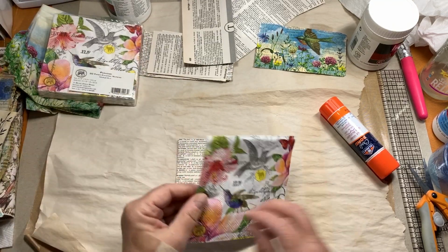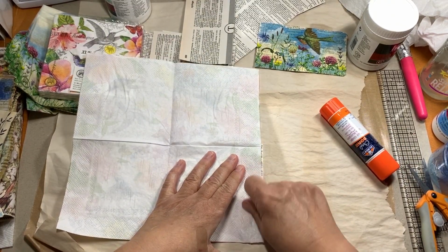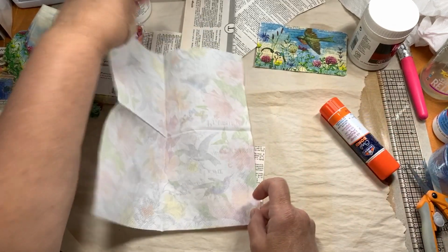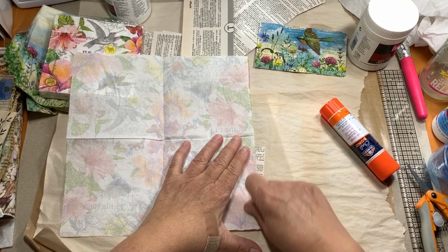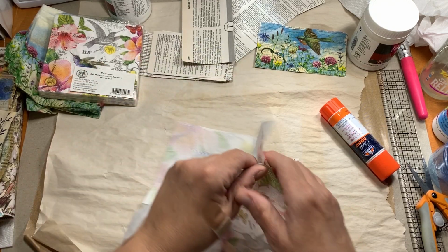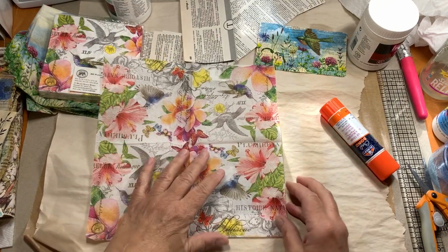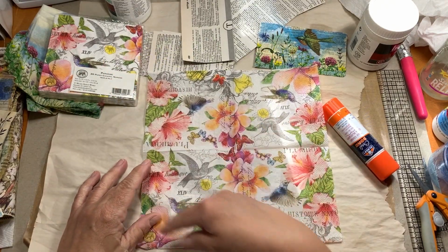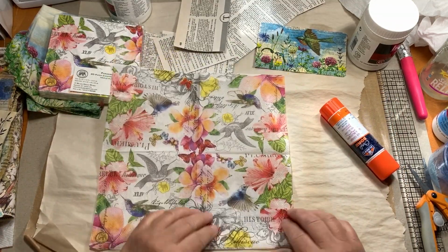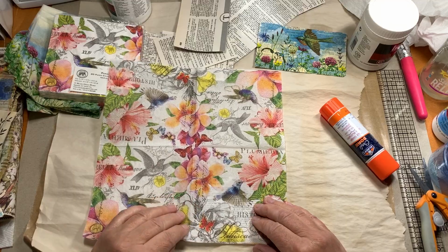Of course, this one has birdies and butterflies. And if you've been watching me a while, you know I like birds, butterflies. Actually, I like butterflies and hearts and the color purple. And blue. Blue's always been my major go-to color for years and years and years. I like this napkin because they're all different. Well, these two are the same, these two are the same. But they're different, you know what I mean? There are different elements on them. I'm trying to see. I might lose the birdie on that one.